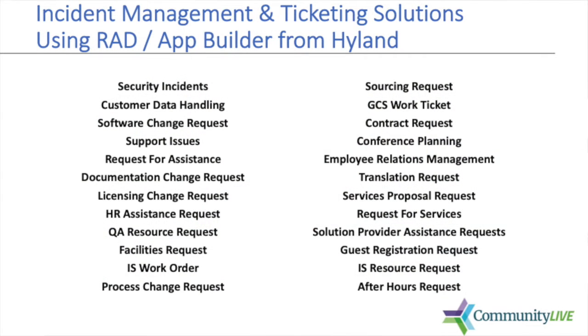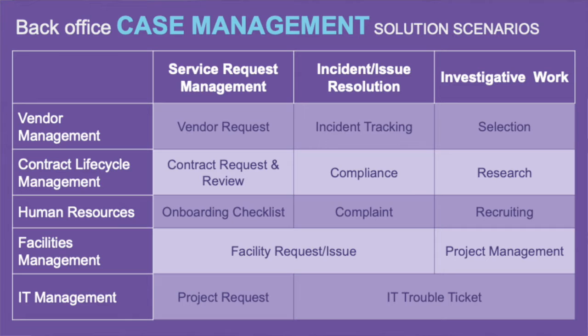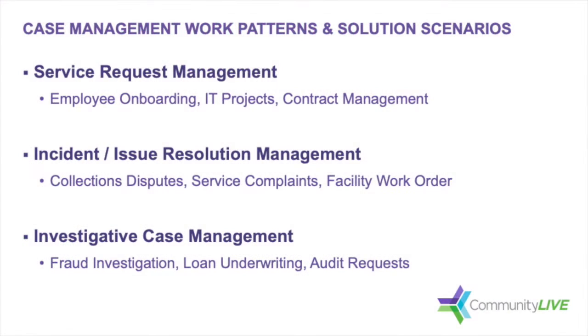So managing something like incident management, for something they've never even thought about in the past, that's where when we say it's rapid application development, that to me is twofold: being able to deploy the solution very quickly, but then also being able to change that solution as business changes, or in government's case, regulation and laws change. So rapid application development to me is not only the ability to go live quickly, but also to manage change quickly. And let's face it, it's rare that you get it right the first time. Many of our really successful solutions have been changed 6, 10, 15 times over the past few years as that customer was using them.